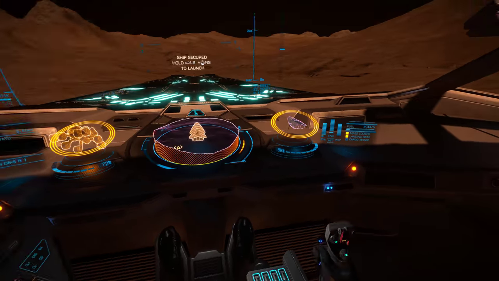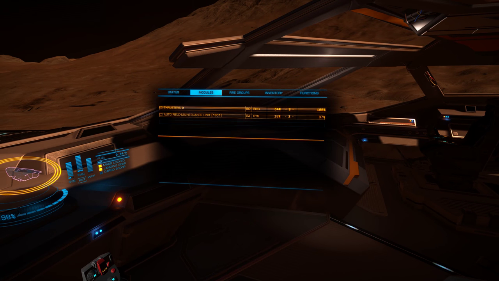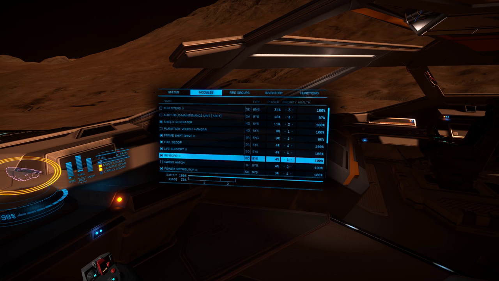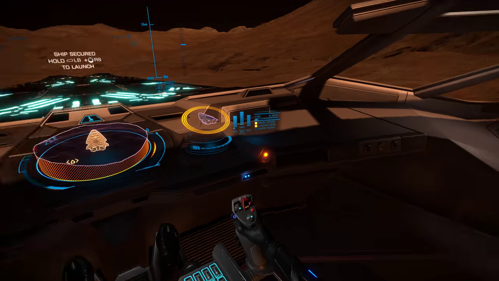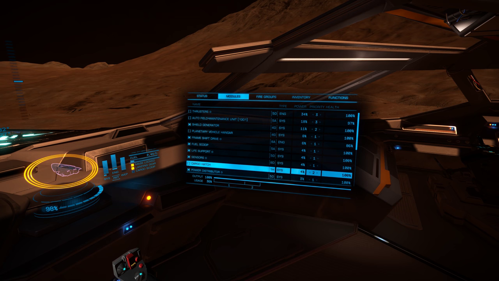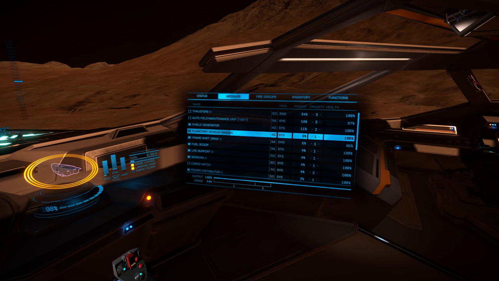Alright. We're here. Let's turn off things we don't need, or hell with that, I don't really care. We're probably fine. Got a whole bunch of fuel anyway. Alright. So, hang on here. One thing I do actually have to turn on is the vehicle hangar. That does come in handy.